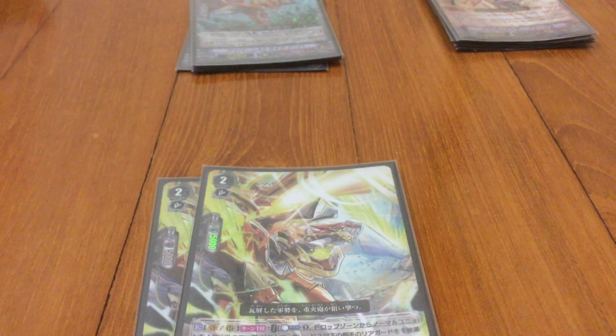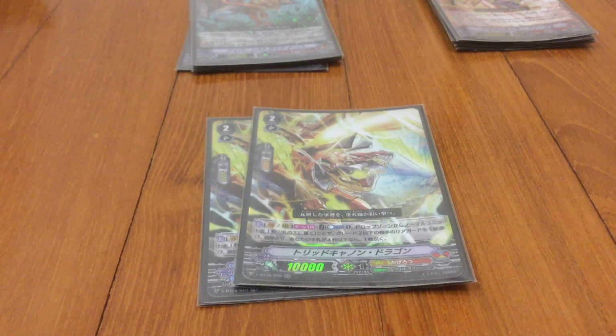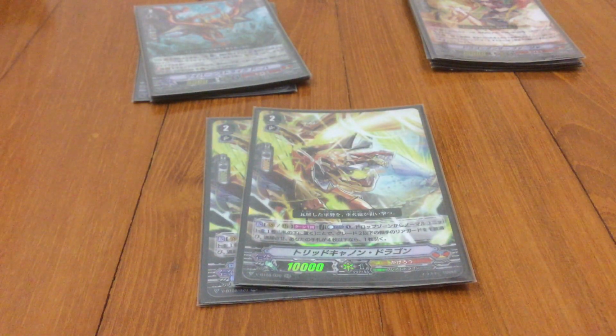Lastly, our last Grade 2 pick is something that took me a long time to consider, but I decided. 2 pieces of Torrid Cannon. I've seen people play 4, I've seen people play 3, and I've seen people play 2. I'm personally going for 2 because, first of all, I have a lot of Grade 2s, and secondly because, well, you see my Grade 1 lineup, and you'll see exactly what I'm going for.